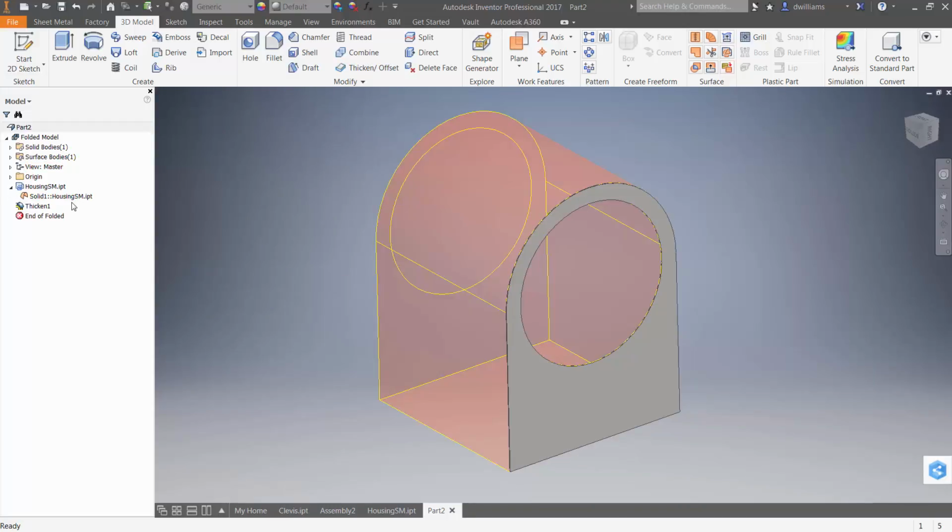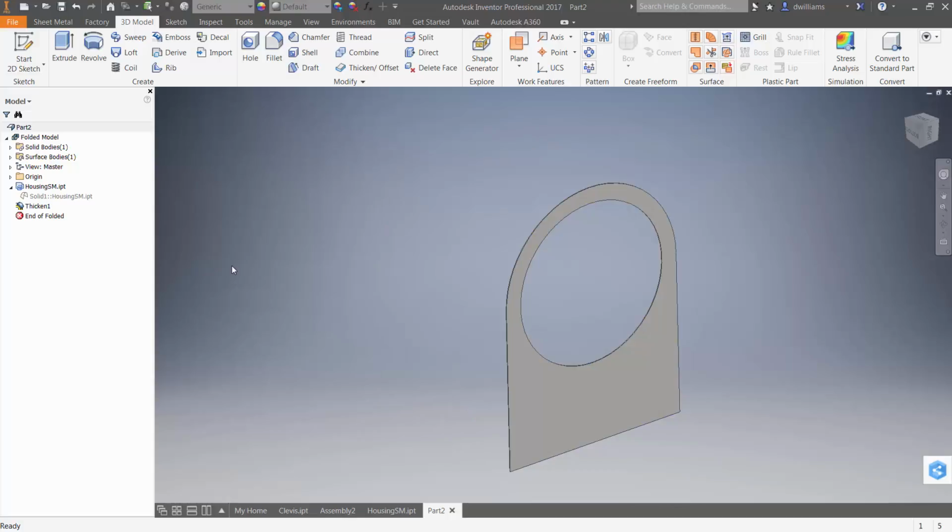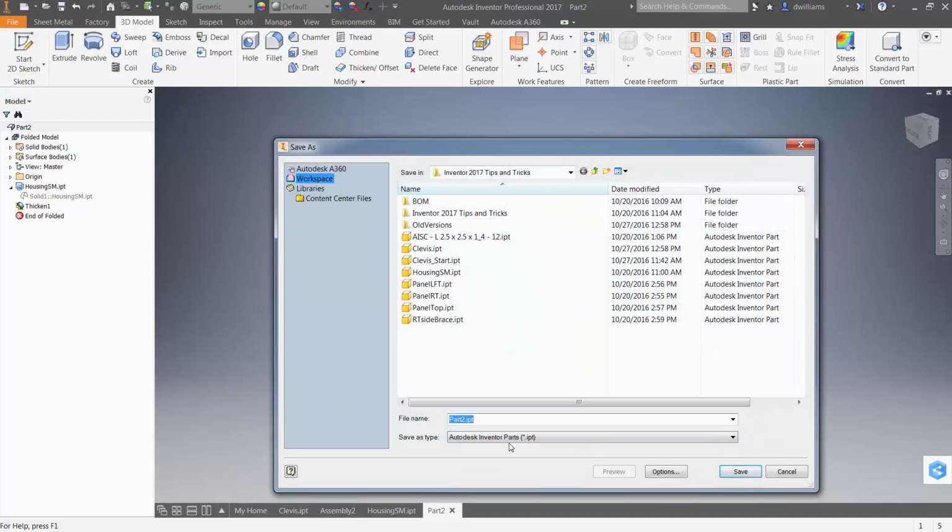Eventually I won't need this solid body or work body to be visible, so I'll go ahead and turn off its visibility. I'm going to save this file as, we'll call it right panel.